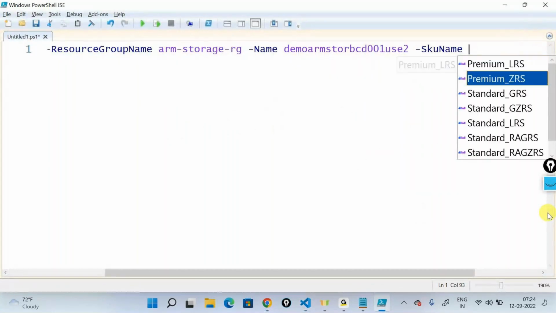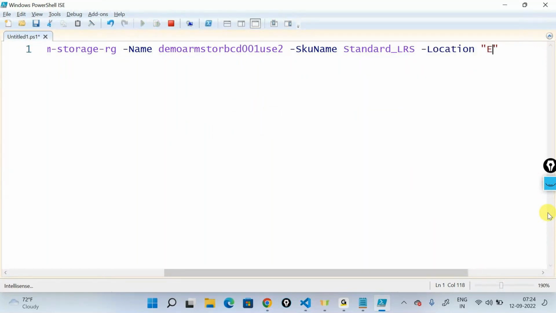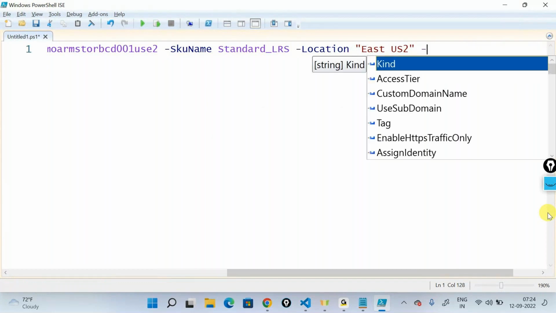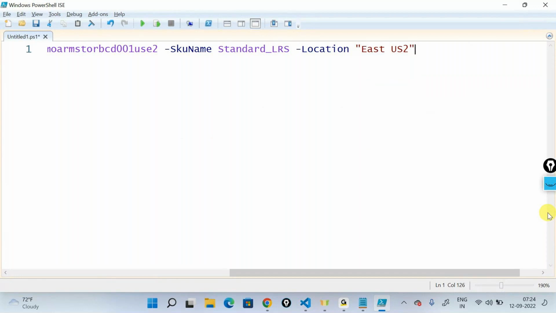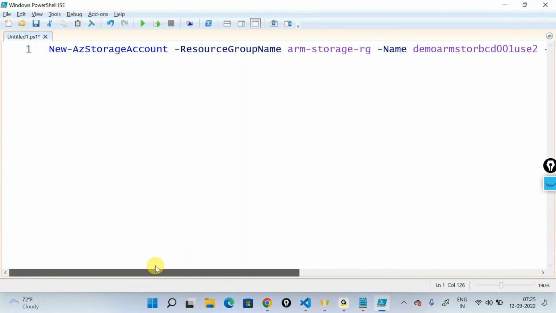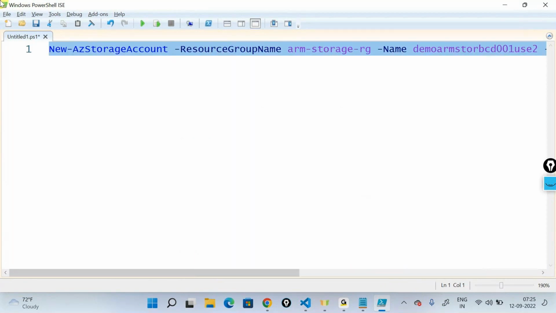SKU name, I'll say it is Standard LRS. Same properties again. Location, kind StorageV2, access tier, and all these things are okay. So I have given everything that is mandatory: New-AzStorageAccount, the resource group name, the name of the storage account, and so on. Let me go ahead and execute this.